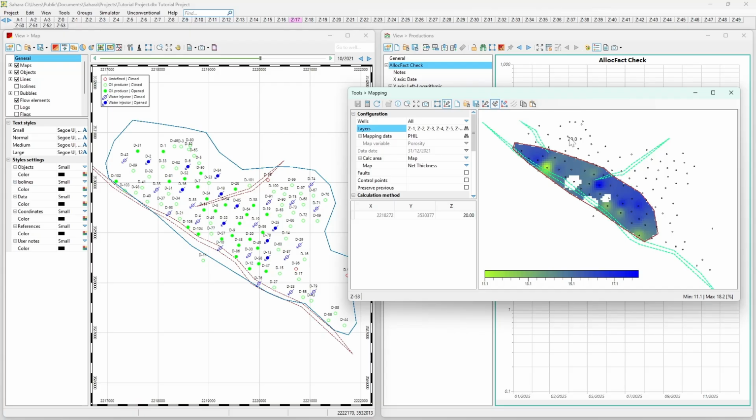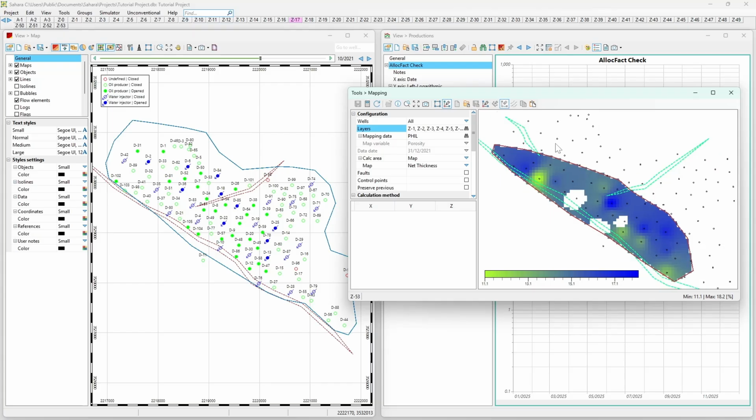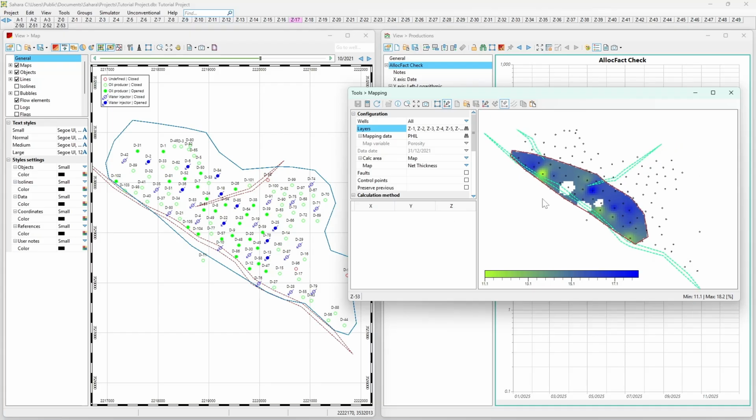We can move the point like this with this option. We can delete the point as well. We can use isolines as well to define the control points if we load a map as isoline. And here we can paste, if we have the points, for example, in an Excel sheet, we can use this option to paste them from the clipboard and have them all together in this X, Y, and Z table. So yeah, that will be everything for this tutorial. I hope it was useful.